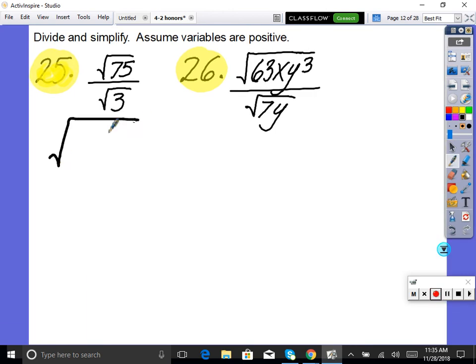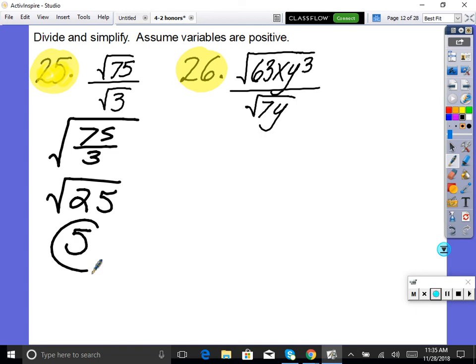So the square root of 75 over 3. Look how much better it is if we do that, because then that makes it the square root of 25. Square root of 25 is 5. Well, wasn't that a lot easier than saying, okay, I need to rationalize my denominator, multiply by root 3, then the top would simplify, the bottom simplifies, then it would all simplify to be 5. That would have been way harder, correct? Follow these steps every time from here on out always.